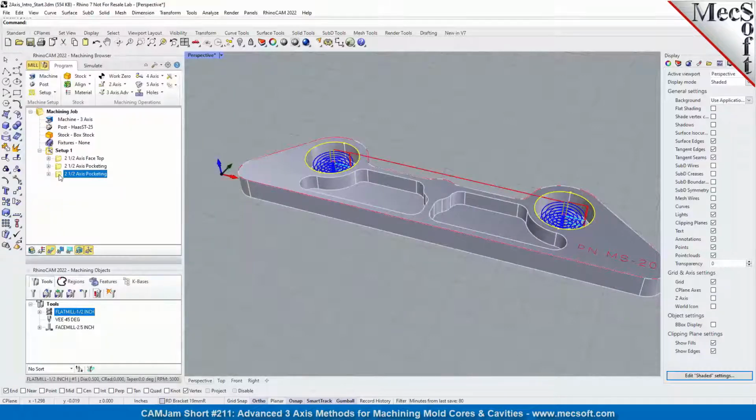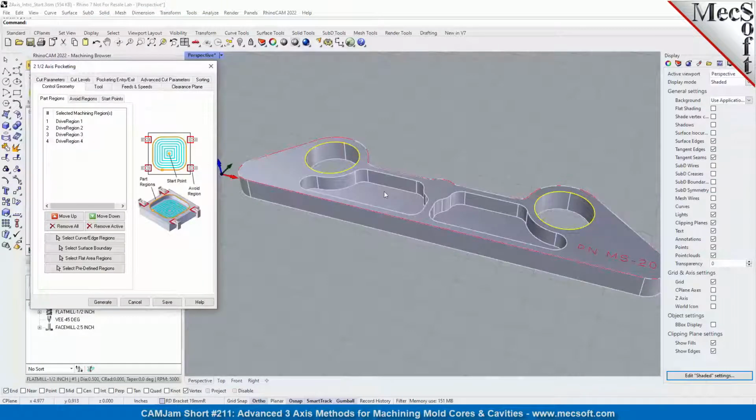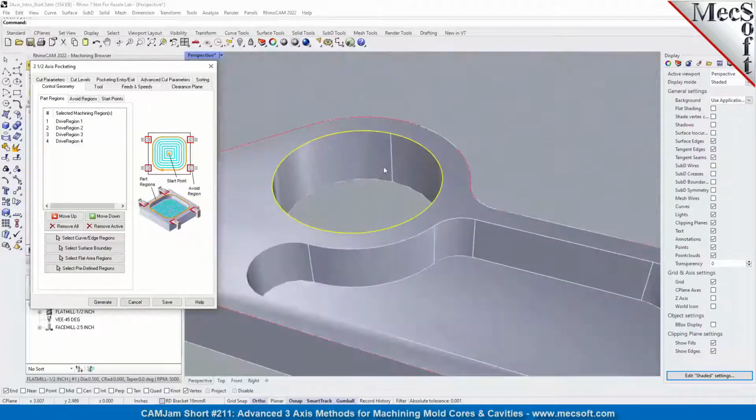Okay, arc fitting. What's going to happen here is, if you don't have arc fitting enabled, it will create linear segments to cut that part. So the perimeter of this circle will be small facets going around. Unless I want to qualify that statement, unless that perimeter actually is an arc.